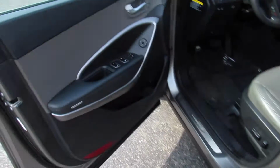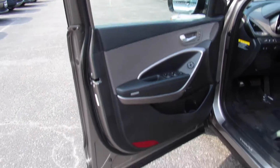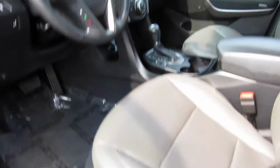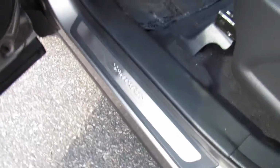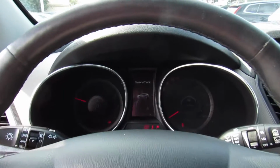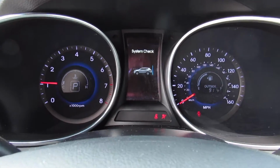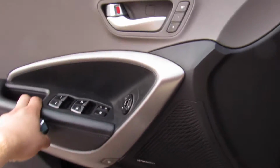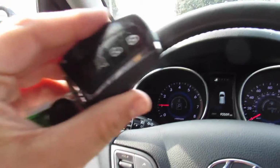Go ahead, step inside of this one. As you can see, this one does have the gray leather interior, which is in fantastic shape. Full power driver's seat, down below your Santa Fe door sills. And to start, foot on the brake and press right there. Go ahead, close the door. And just have the key fob inside the vehicle, and you're all good to go.